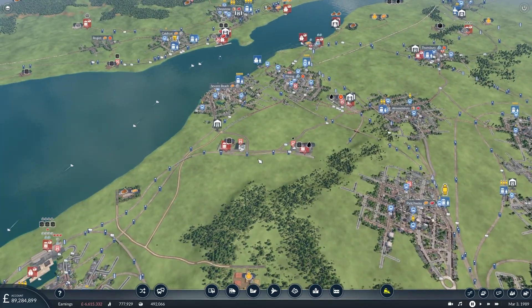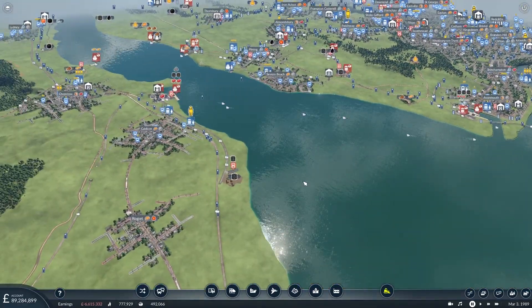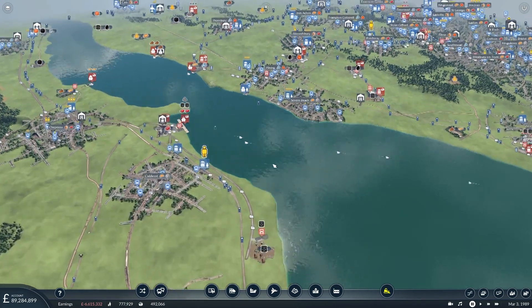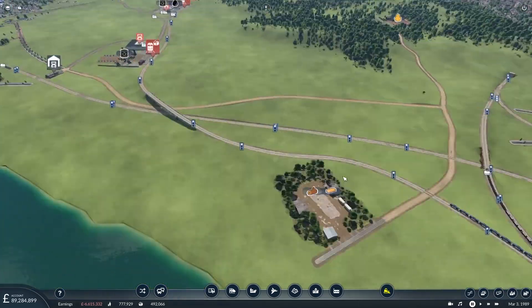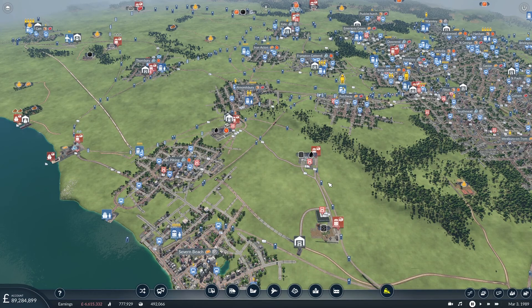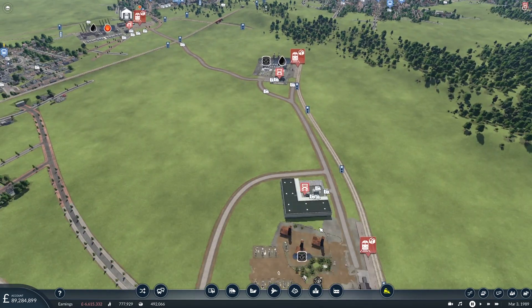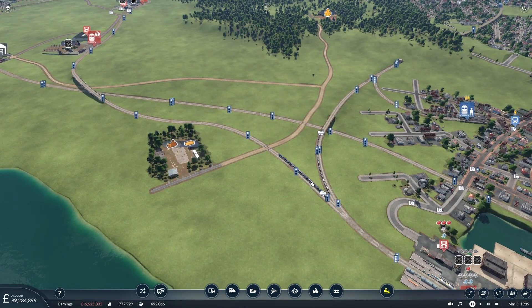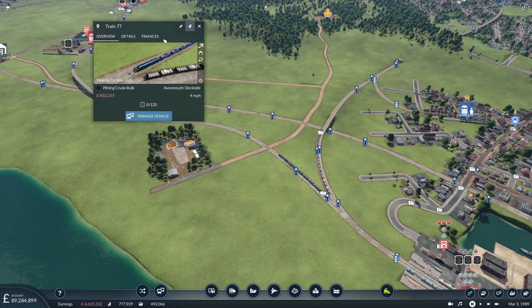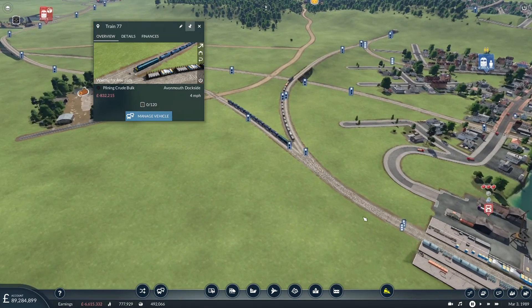To cap off this introductory section — we created in the last episode a cross-estuary oil route taking crude oil from Wales across the water by tanker to Avonmouth Docks, to be picked up by trains and sent into our North Bristol fuel system. This may need upgrading because we weren't getting enough crude oil into the refinery to cope with demand. We're now shipping lots of oil from there, and this train was carrying 135 units of oil up to Pilning, and it's only just started making money with its first full delivery.